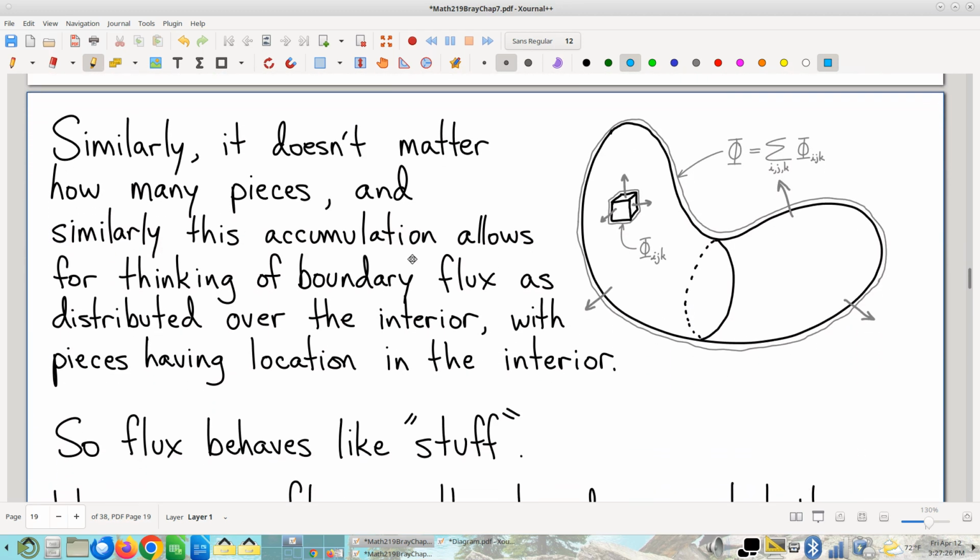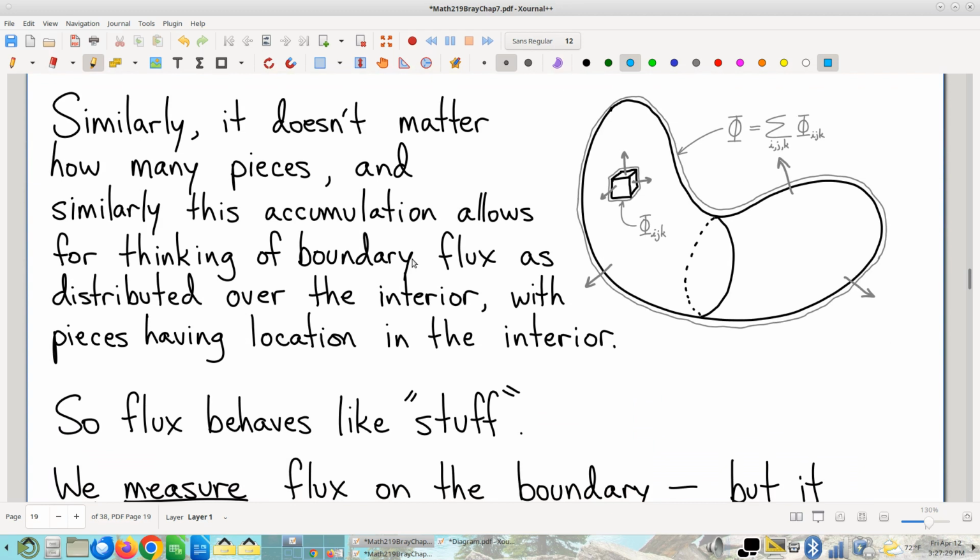Take a look. We've made this pitch a bunch of times, so I'm going to go a little bit more quickly through it here because it's morally the same point. Roughly speaking, when you have an accumulating quantity, you can think of that quantity as being a kind of stuff. It seems like a weird thing to say when you're thinking about boundary flux, kind of like it was a weird thing to say when you were talking about boundary circulation, because boundary flux has the word boundary right there.